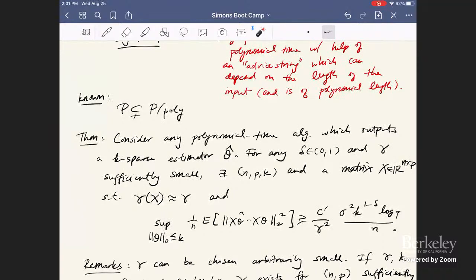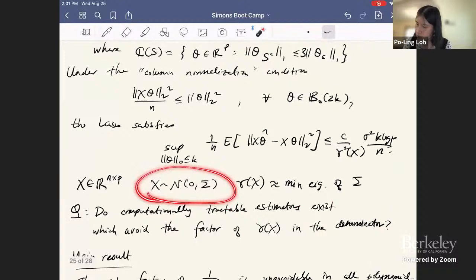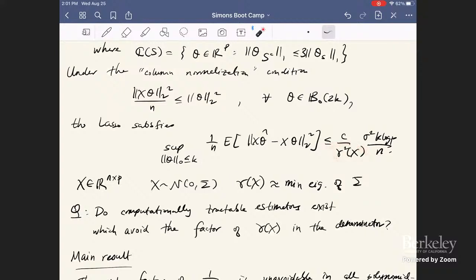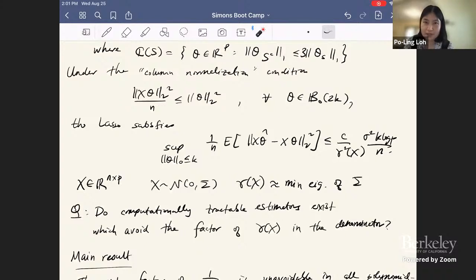Right. And so if you look at Gaussians, which are distributed according to an ensemble like this, and you make the minimum eigenvalue of sigma go to 0 with p, then wouldn't that cause this guy to get small? Yeah, no, that's the interesting thing. For the case of Gaussians, of course, that factor does get smaller and smaller, but you can still prove an upper bound on the sample complexity that's not dependent on that term. I see. Okay. I'm not aware of that work, but I should read it later. Anyway, sorry. Thanks for your talks.